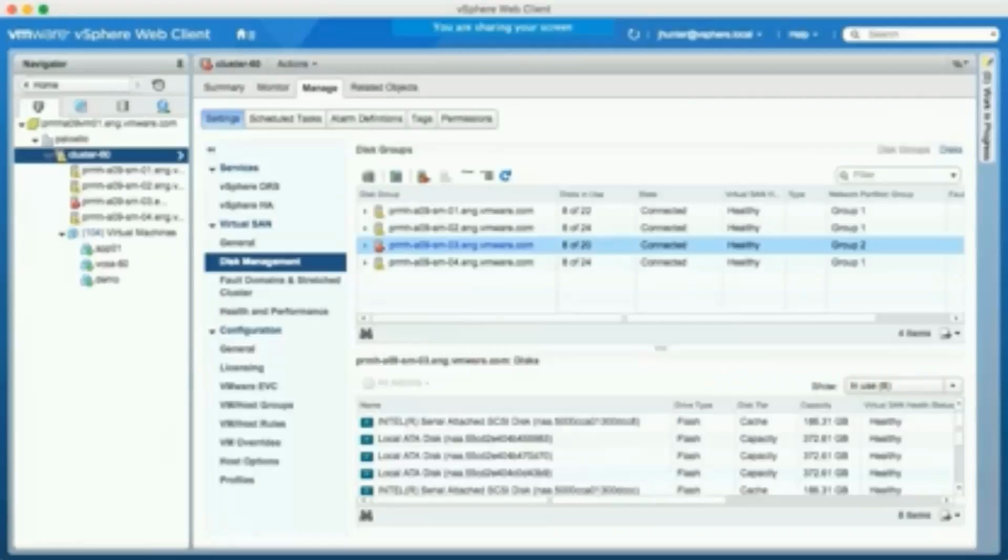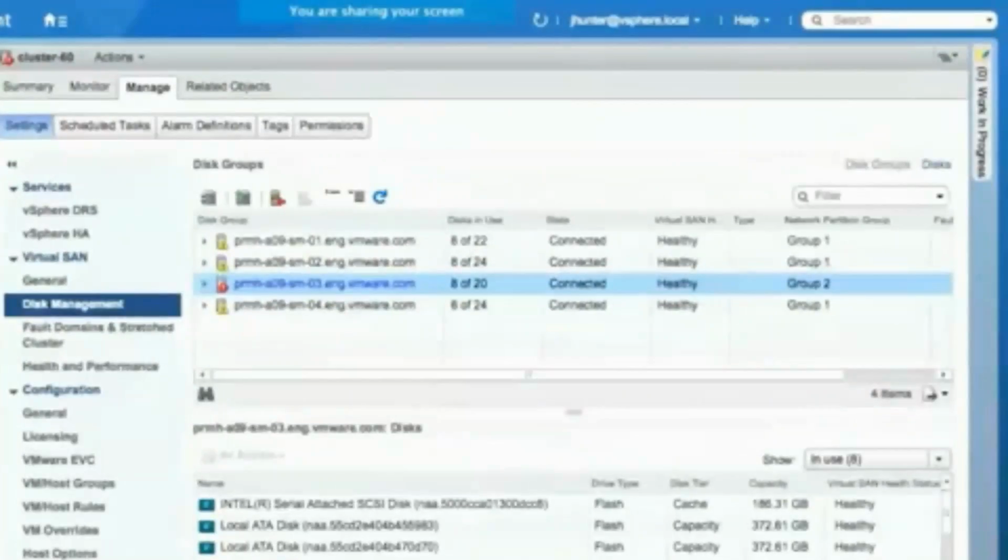So in this particular case, we've got a few screenshots here. Now, as you can see in this particular cluster, we've got 4 hosts. And you can see the yellow and red marks there indicating there is an issue in the environment. In particular, it's host number 03. So you can see that one highlighted there in the center of the screen. It also has the red exclamation point on it.